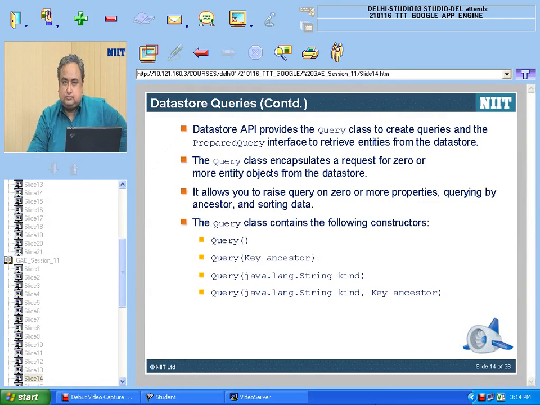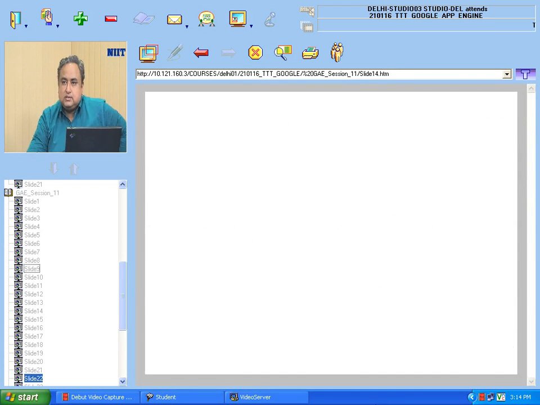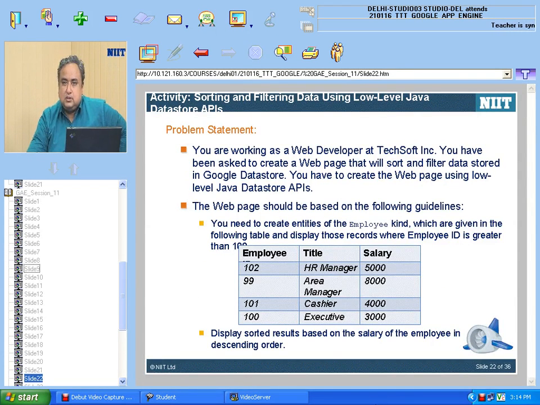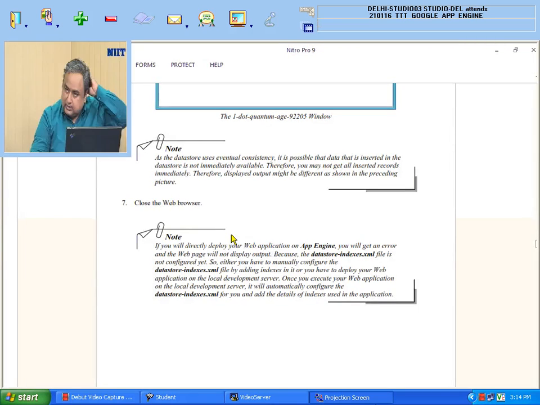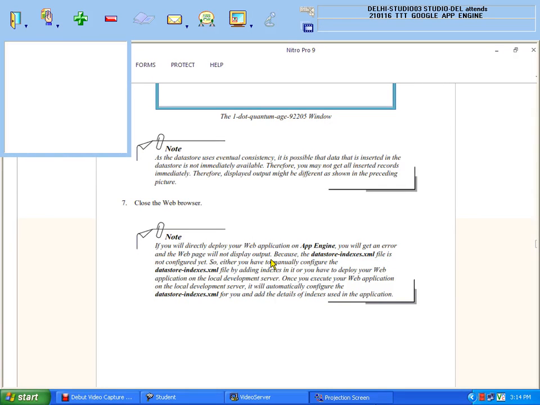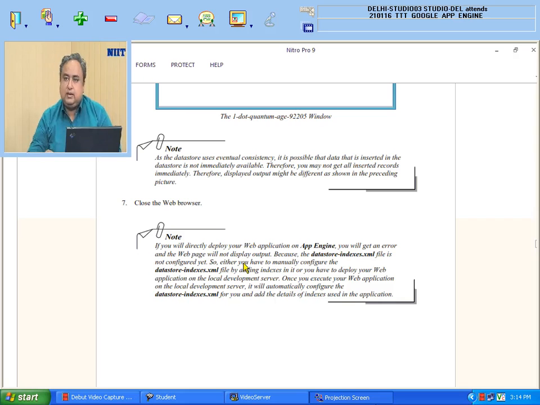So we are looking again at slides. This is the kind of output we got. And important, this note is also important. If you are running this application, then you must run this on your local server first and then deploy it onto the web, because there is something to do with the indexes which are created locally.